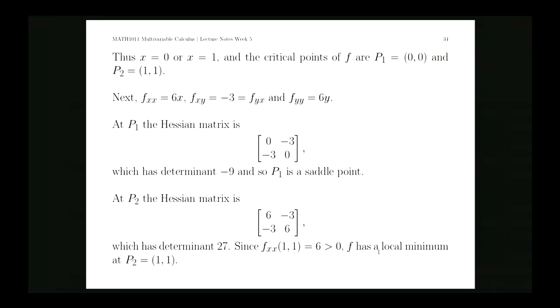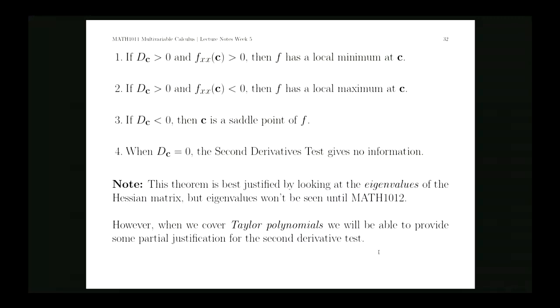Now, at the point P1, which is the point x equals 0, y equals 0, my Hessian matrix is: first row 0, minus 3; second row minus 3, 0. And I find its determinant: 0 times 0 minus minus 3 times minus 3. As always, careful with the signs. The value is meaningless, just the sign is important. Just like the second derivative test for a function of several variables. The determinant's negative, so I pull out my formula sheet, which has this on it, and I look, oh, that's case 3, done. So (0, 0) is a saddle point, finished.